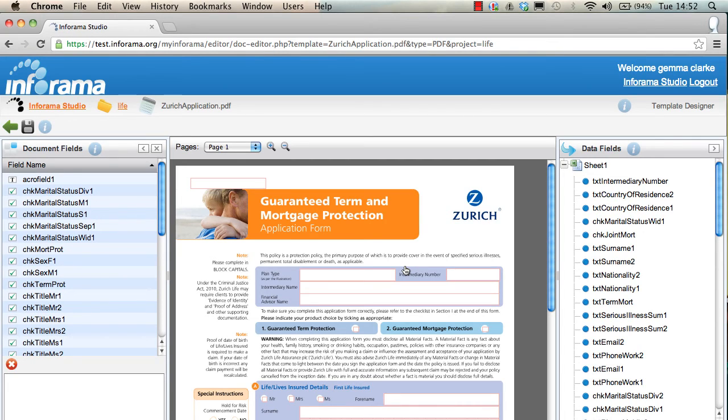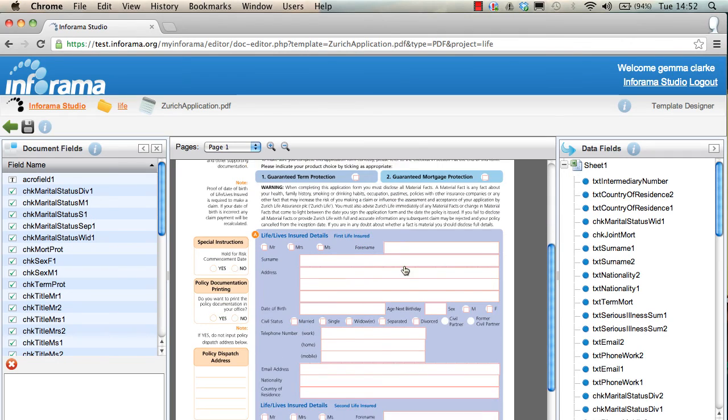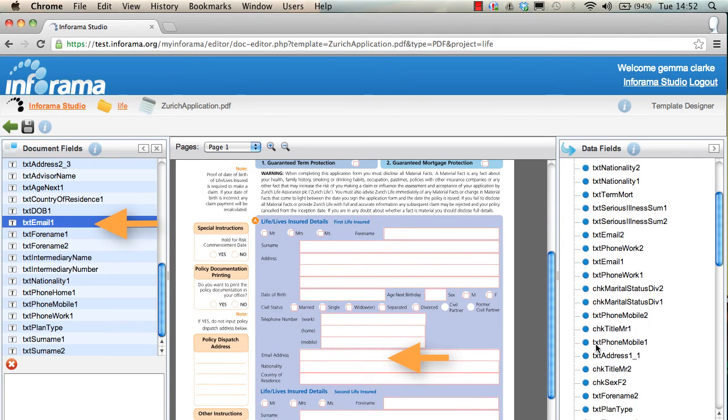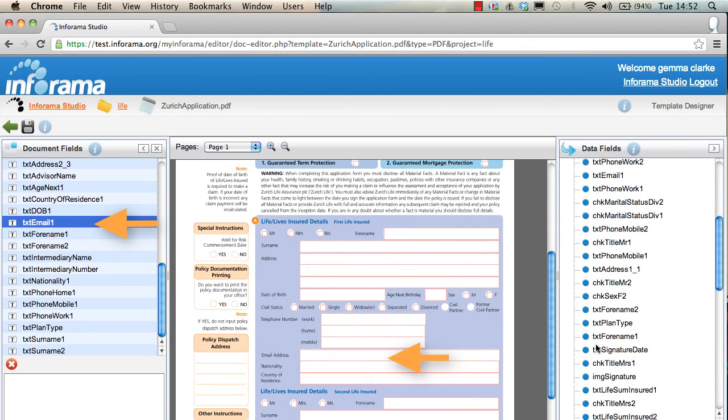Okay, let's select the fields we want to bind. This can be done either by clicking the field in the PDF viewer or by selecting the field name from the field table. Once done, we need to select its corresponding data field. As we do this, the binding will show in the binding window. Also, a drawing pin will appear which denotes that the association for this field has been made.